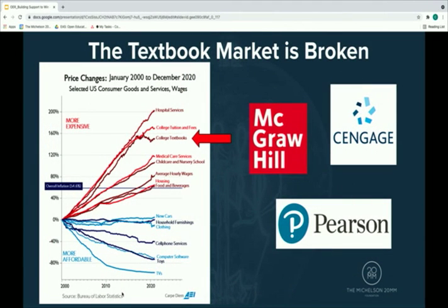And because of that, and because of the near monopoly that we're seeing in the textbook marketplace itself, textbook costs increased at 3 times the rate of inflation from the 1970s all the way up until like 2016, and then they flatlined. Now, just because it's evened off doesn't mean that they're suddenly affordable, right? So one of the reasons why it has flatlined is not because these three publishers were really nice and decided to just not charge so much anymore.